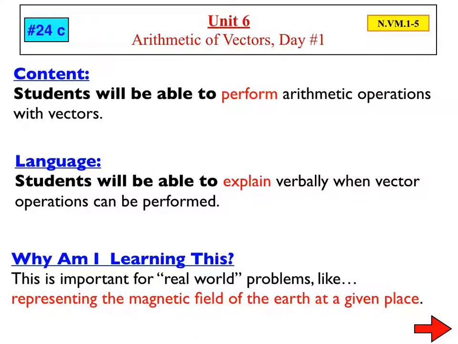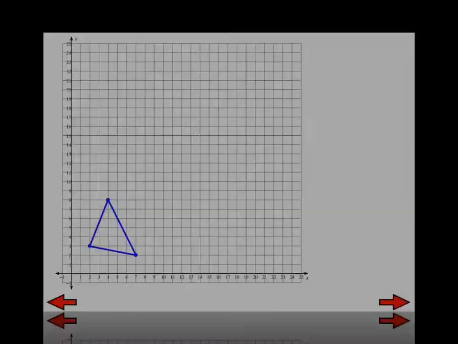So today, lesson 24C, we shift our focus from matrices to vectors. We're going to take about 3 days to make it through the important parts of vectors. Today, day number 1 of arithmetic of vectors. And we're going to focus on performing addition with a graphing method, and then also algebraically as well.